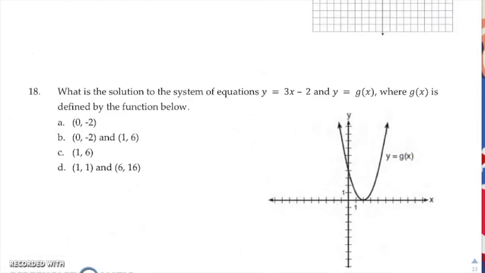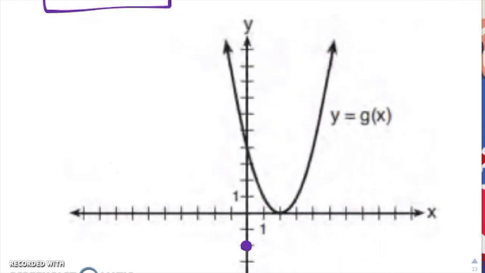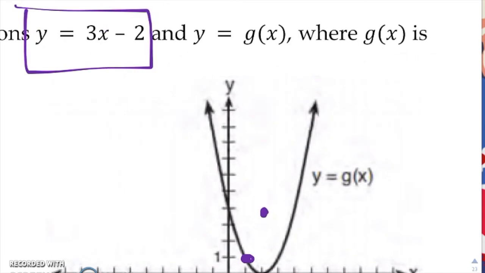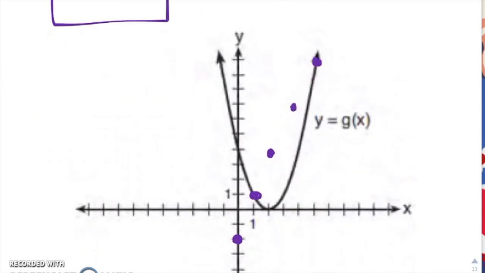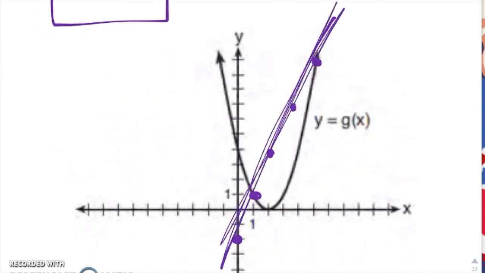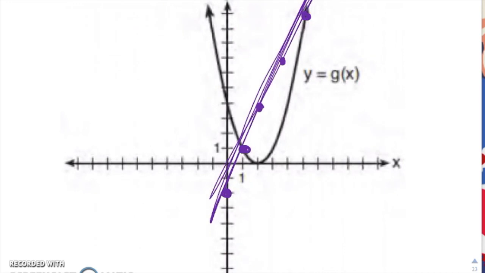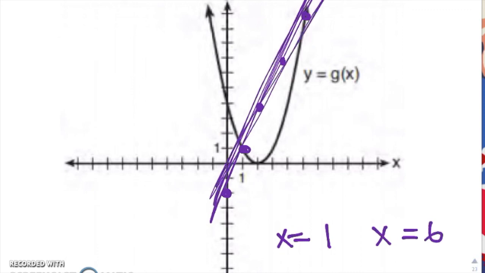Now, if you were stuck, you could put this in your calculator and look at the table, but I know that this will have a y-intercept of negative 2, and then go up 3 over 1, up 3 over 1, up 3 over 1. So I know if I actually graph that line, it's going to look sort of like that. And remember that you'll have a straight edge, right? So I wind up getting my solutions to be x equals 1 and x equals 6. That's where these would actually intersect, right? At 1 and then 2, 3, 4, 5, 6.